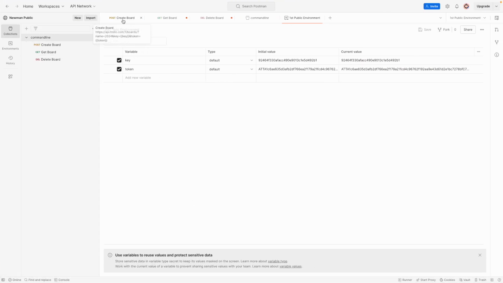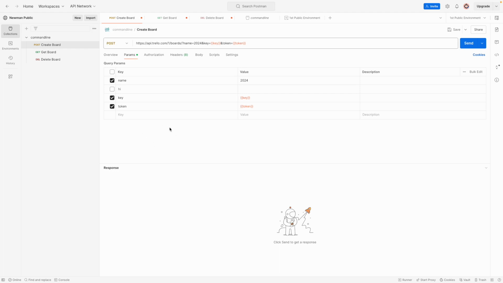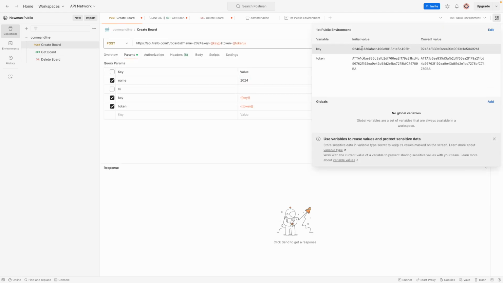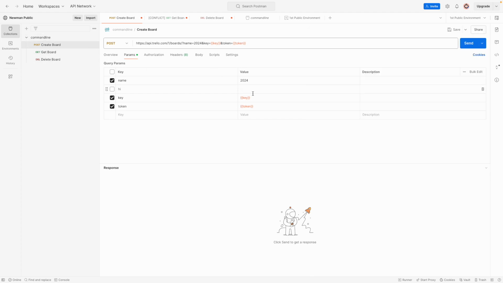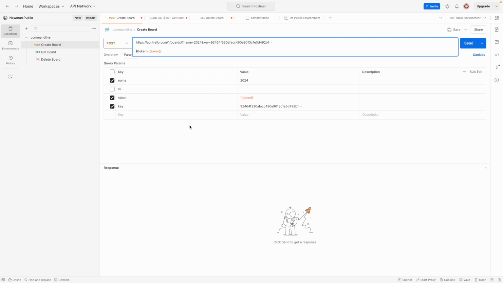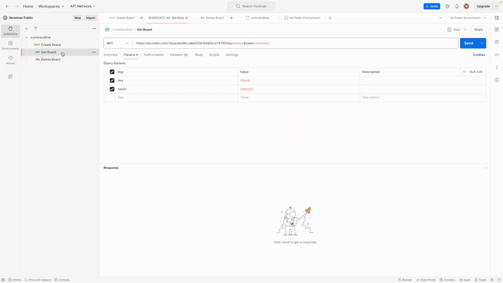So first of all, understand why we use variables. You will notice there's one key we are using again and again, everywhere. Suppose this is one API URL, and it is asking me to provide my key and token. The problem is that every time I have to provide this key, and again in the next request I have to provide the key here as well.